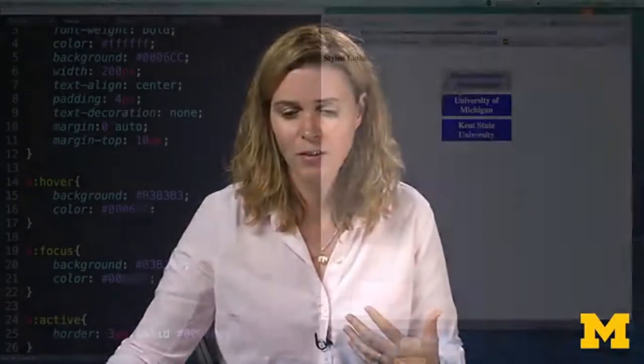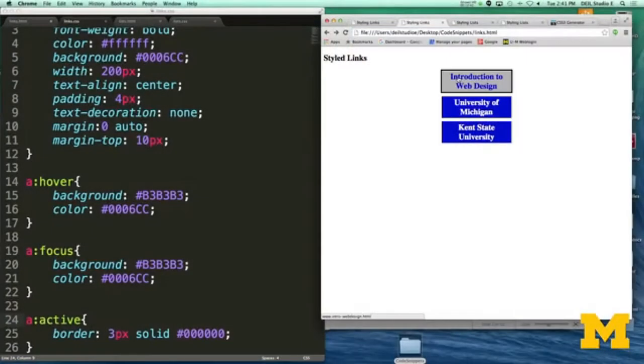The last rule, the active rule, is something I'm going to show you and then kind of break off from there. How the active works is that when you're actually clicking on a page, it's going to add a border around that link. Now, the kind of odd thing is that as soon as I'm done clicking, we're going to go to a new page. So it kind of breaks off, and you don't really get to see that border unless I hold it down very deliberately, just like that. So in this example, I tried to show you the few different ways that you can style links.